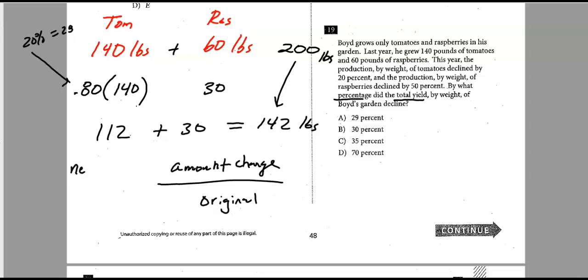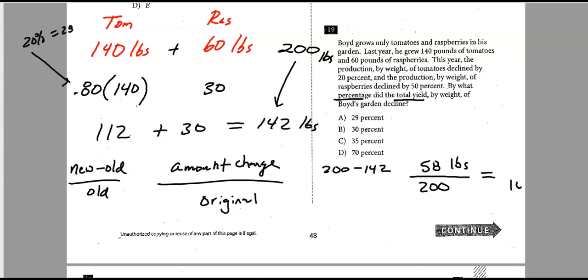Some people like to refer to this as new minus old divided by old. So it changed. When I do 200 subtract 142, we have a change of 58 pounds. That's how much we dropped compared to last year. Now I could divide this with a calculator, or since it's a percentage, I'm going to just scale it down, chop them both in half. And 29 out of 100 is 29%. So we had a 29% decline. If you were to put that in your calculator, you get 0.29, move the decimal over. So the correct answer there is A. All right, let's keep going down.